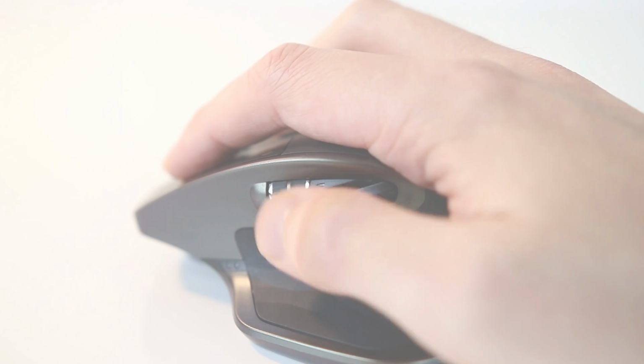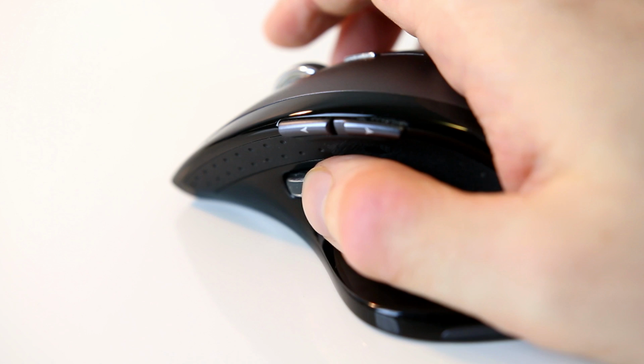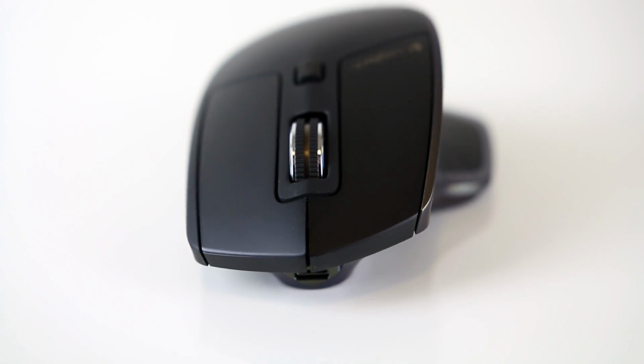Excellent. I was also happy to see an improved thumb scroll back from the Revolution. Here you can continually scroll left and right with your thumb, whereas the Revolution only allowed you to scroll through open applications, which wasn't as useful. The materials on the scroll wheel also just feel better, though that may simply be because I've not worn it down enough yet.